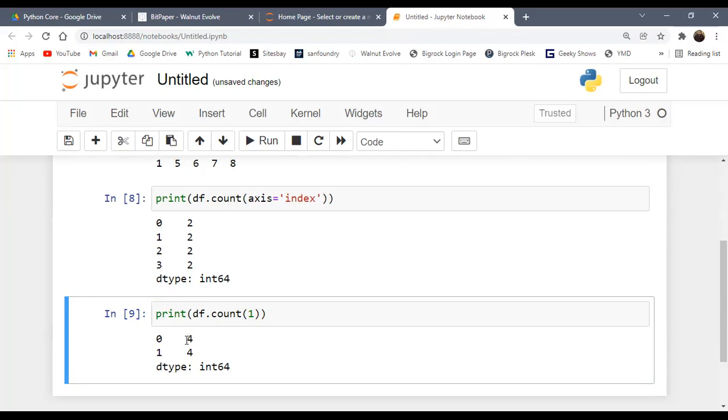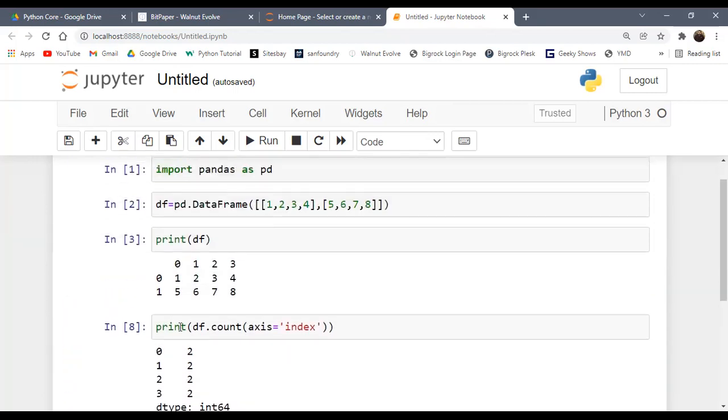So in every column at 0 index position, we are having 4 values, and same at index 1, we are having 4 values. So the values from the columns will be counted here and represented in the index, right?